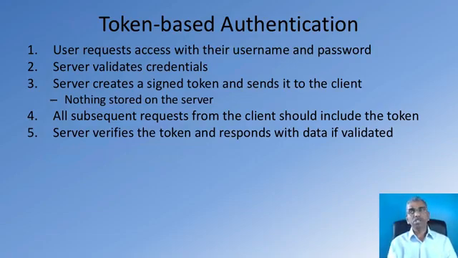JSON Web Token, that we will talk about, is one such token-based authentication scheme. When the server creates this token, it will create a signed token using a secret on the server side, which only the server knows. So even if a third party intrudes in between, captures the token and tries to manipulate it, the token will become invalid. That way of protecting the user is easily feasible.